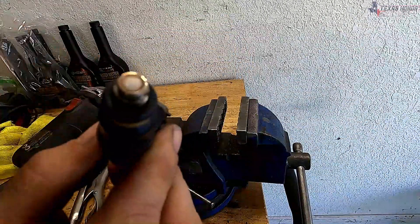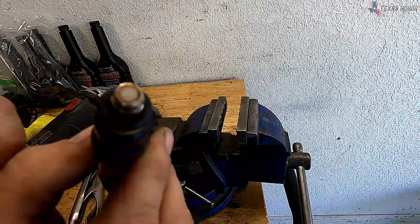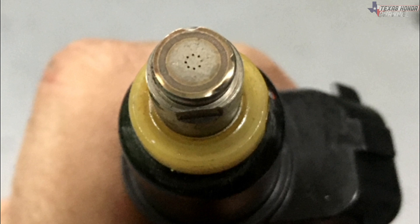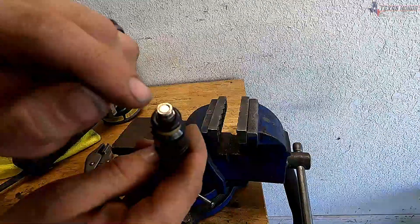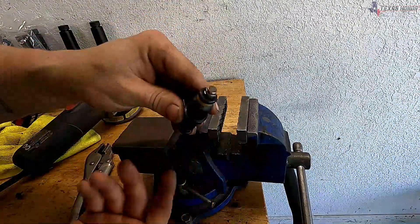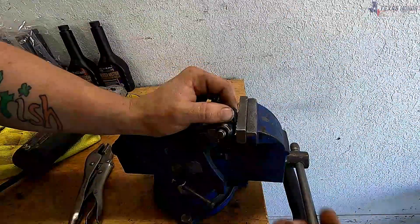Here on this injector there's like a machine weld — a pinch weld basically all the way around. You're going to want to grind that pinch weld off. It is very hard to see, let me try to get a picture on screen so you can see exactly what I'm talking about. You'll have to gently grind that weld off all the way around, being very careful not to hit the center part — just hit the edges — and then the cap comes off. I'm going to go ahead and do that using a grinder, being as careful as I can.